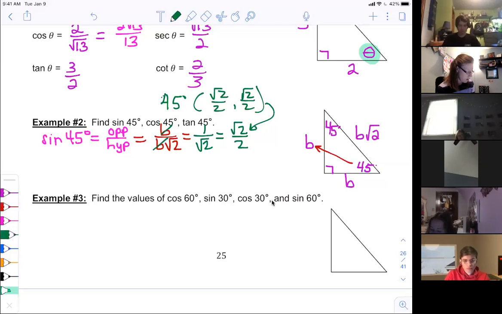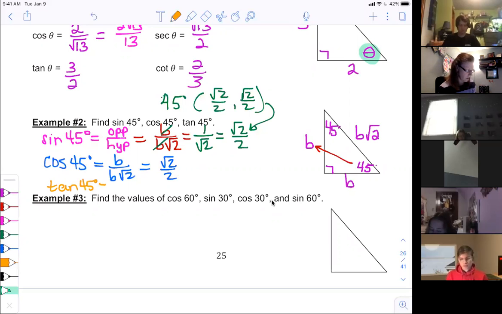So if I want to find the cosine, I know it's adjacent. Well, the adjacent side is b. The hypotenuse is b root 2. And using the same thought process, I know that that makes root 2 over 2. And then the last one they asked us was the tangent. Well, the tangent would be b over b, opposite over adjacent, or just 1. But these values are the same values of a 45-degree angle on the unit circle. So you can find them by making a triangle. You can find them by thinking about the unit circle. Questions?